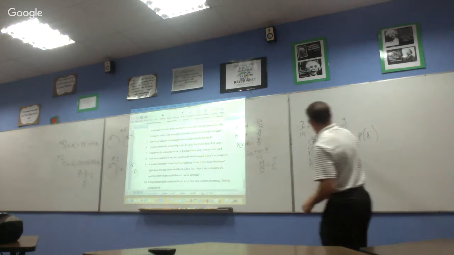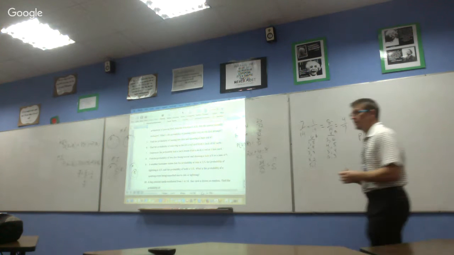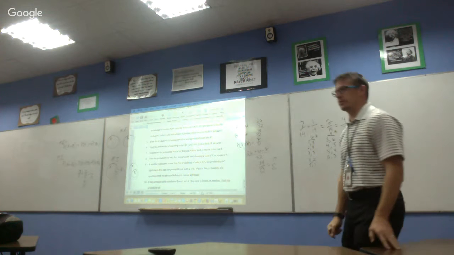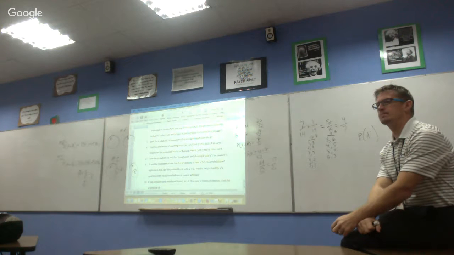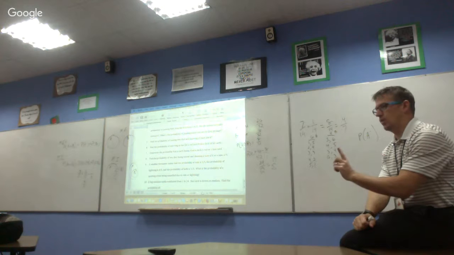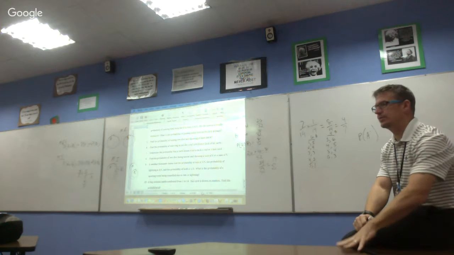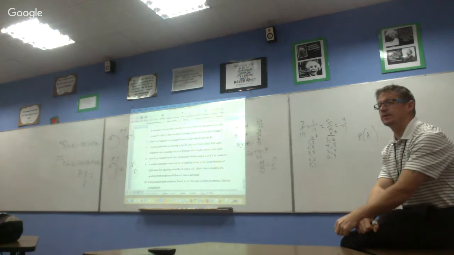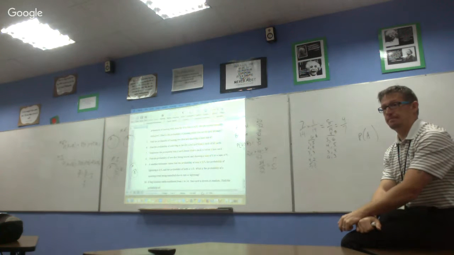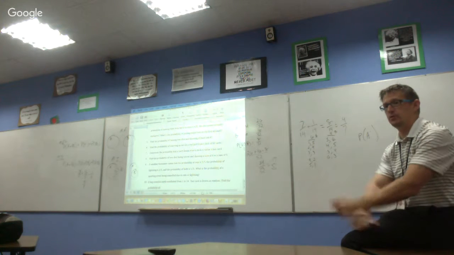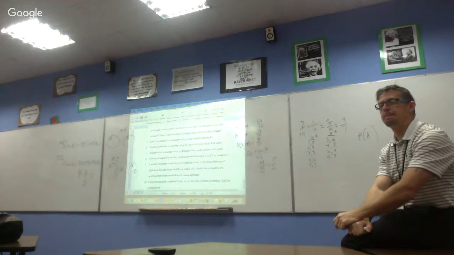Well, if this is my A and this is my B, how many different possibilities are there when I roll 2 dice? How many possibilities are there? 36 different possibilities. Why? If you multiply 6 and 6, there's 6 possibilities and 6 possibilities. Because each die is what? How would you explain the probability of each die? 1 out of 6.